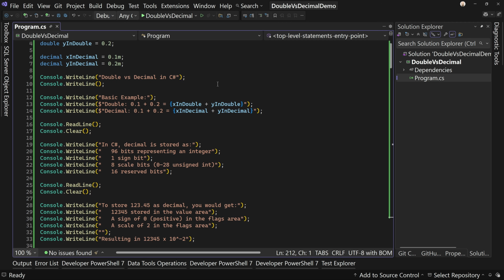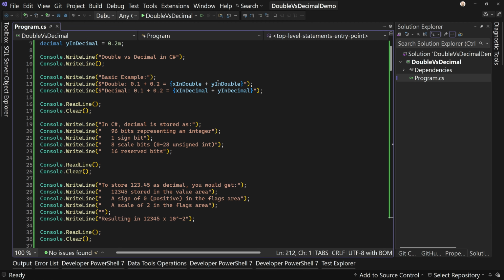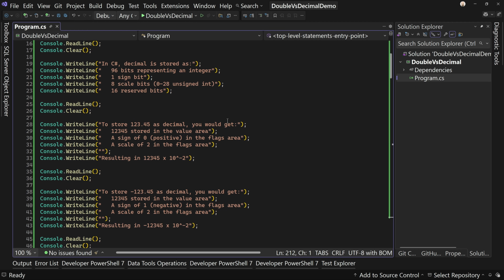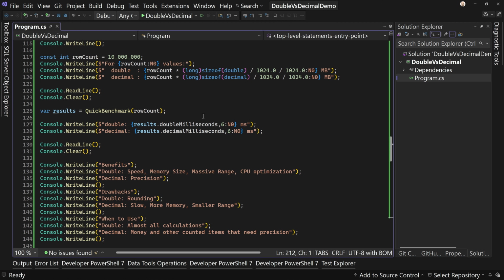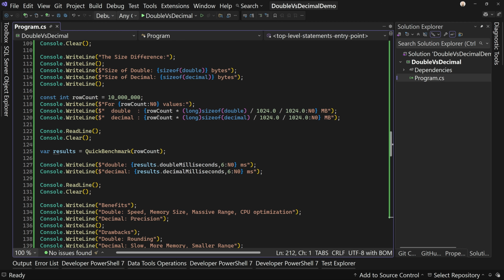So there's a source code for it. Again, if you want to go into more depth and understand a bit more about why it's doing what it's doing, you can look at this, read the results, and try it out for yourself, using different numbers. I did create some things, like down here we have a quick benchmark. It takes a row count of 10,000. What you can do is 10 million. You can change that to 20 million, see what happens.